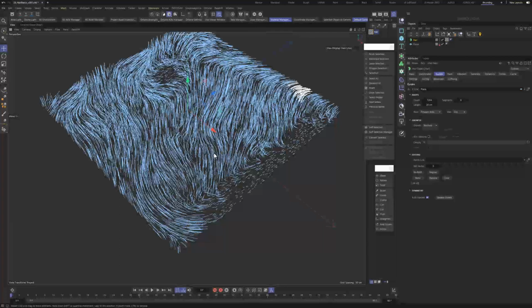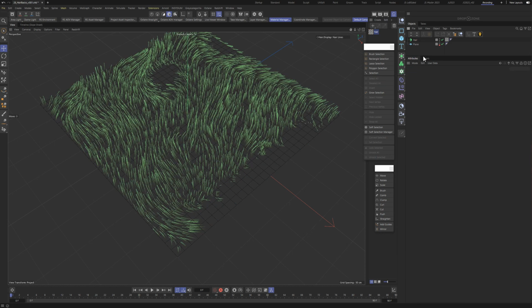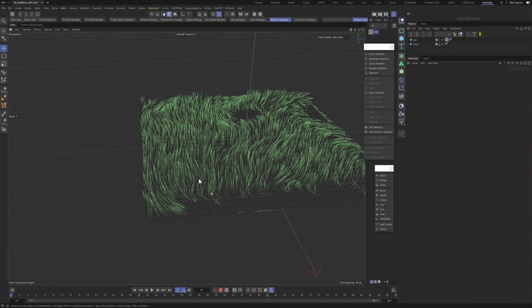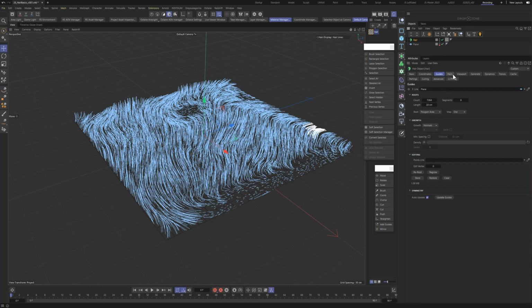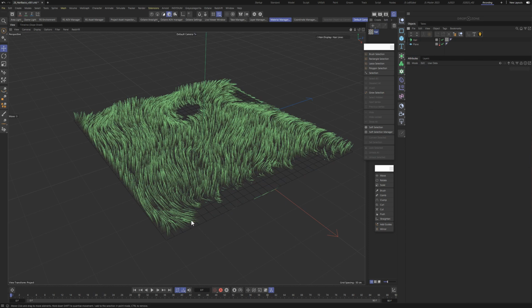So this is another thing that I wish could be a little bit different. Right now, even though I have the display set to hairlines, it is showing me the hairlines, but since I have the hair selected, I can't really see the hair unless I click away from there. So if I go back to my hair and increase this to like 90,000 hairs, you can see that I can start to see what that's about.